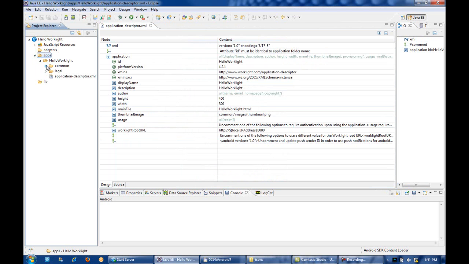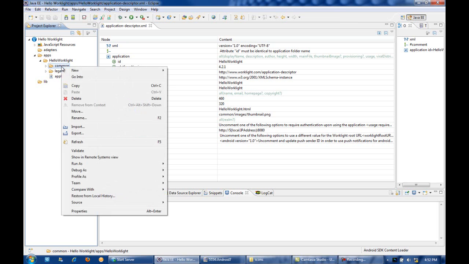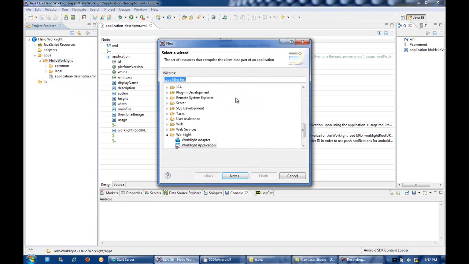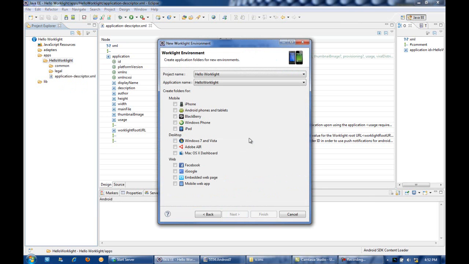And then I'm going to do one final thing by creating a Worklight environment or a set of environments. So if I right-click the app, New, Other, Worklight environment, what this does is it lets me choose what type of platforms I want to run my application on.